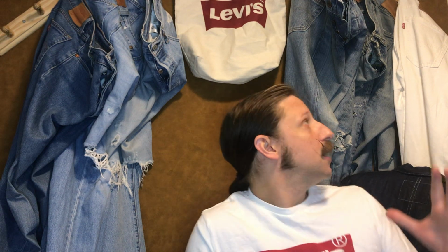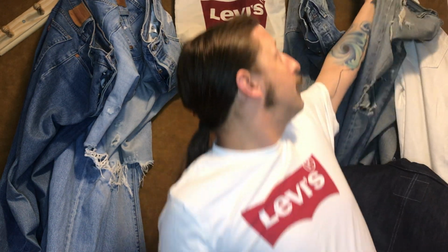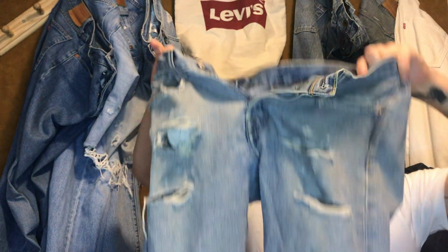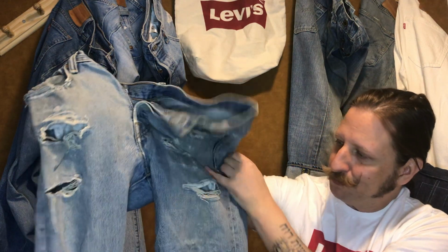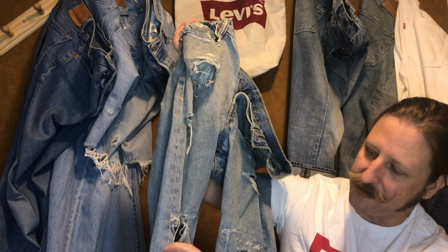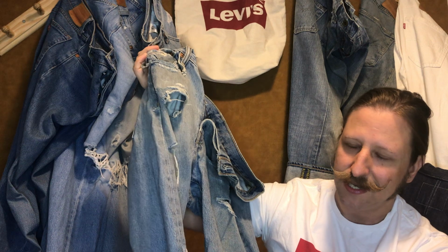Regular Levi's, they were just ripping so much. I mean, for 15 years they were just getting really gnarly rips, and this was only after a couple of years of use. A lot of crotch rips that I had to fix up. A lot of these extra pocket rips, and when it rips in the side and then goes down, you're screwed. If it crosses the seam line, it's really hard to get sewn back together after that.